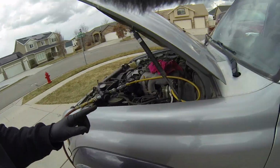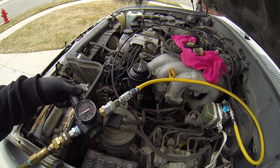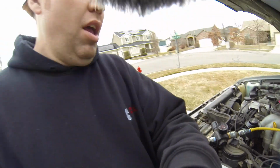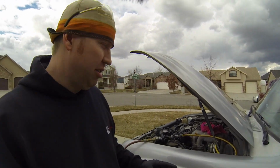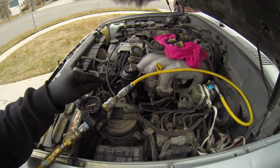All right, we've got her hooked back up, topped off the fluid again. I'm actually going to crank this up. I was watching a few videos just to refresh. There were some guys saying they push it all the way up to like 20 or 30, but it seems like the general consensus is 15 to bleed the system. So we've got our master cylinder full, we've got it up to 15 right now, and I'm just gonna go through and bleed all brakes again, all 4 of them, plus the load valve.